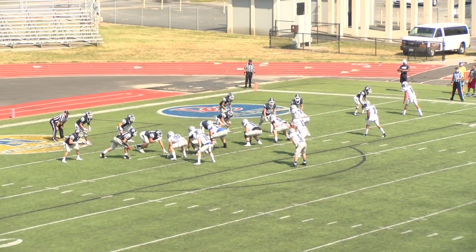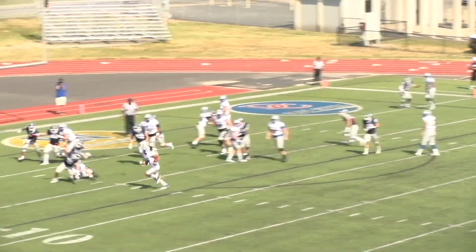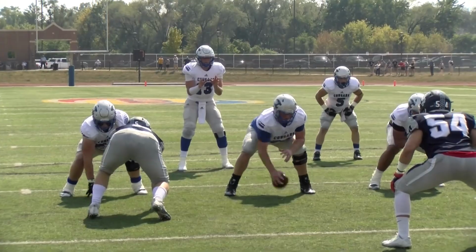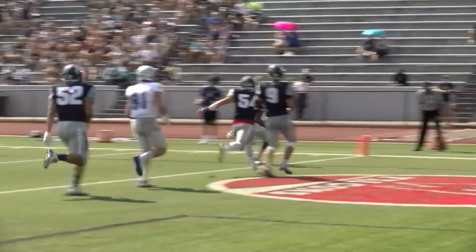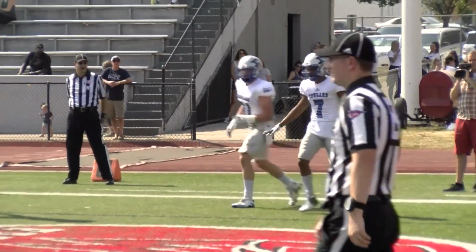DBs come up and press coverage on James to the outside. Motion right to left by Rixey. Here's for, no, he did give the ball off, and that will be an easy touchdown run for Dan Rixey. Very deft handling of that little touch pass. It is a pass, and it'll be a touchdown for the Cougars on the board once again.